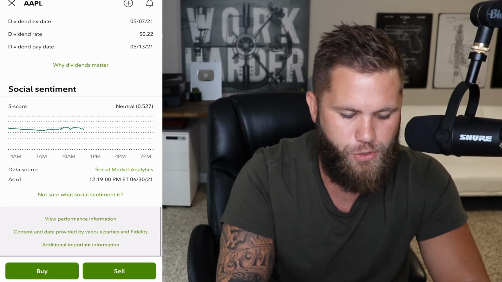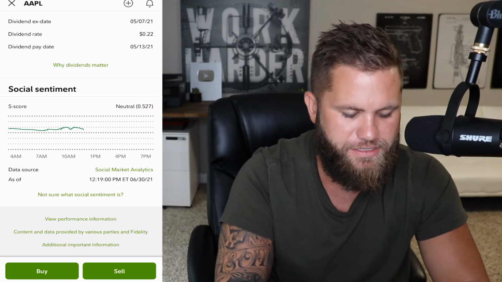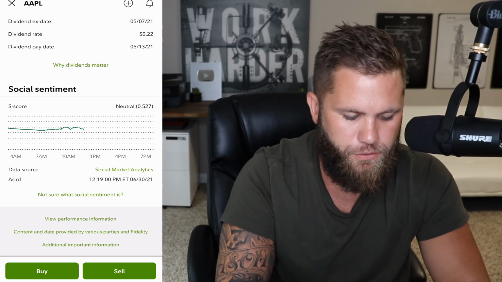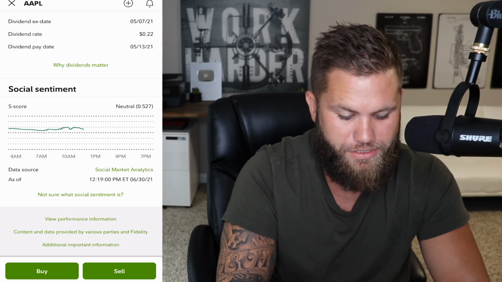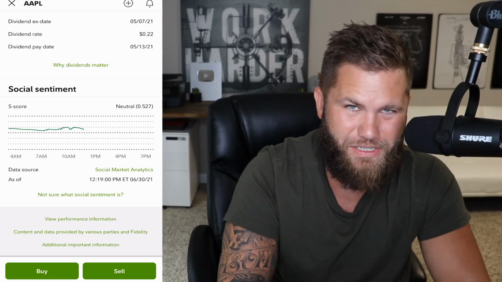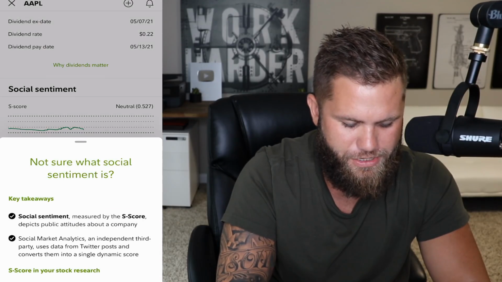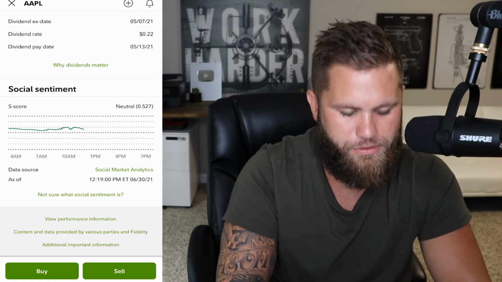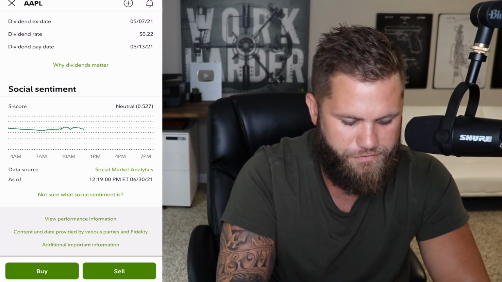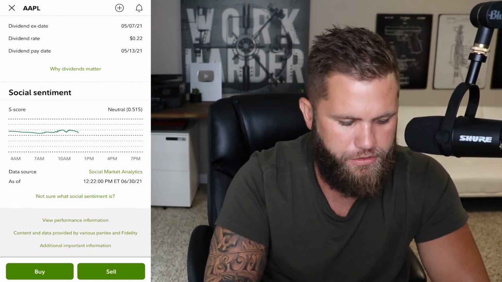But the last thing to show here on the company's more dedicated stock detail page is the social sentiment. I don't really look at this at all. Not a big aspect of this. It's showing based on a social media aspect, I think. I don't really look at it too much. You can click on this here and read more about it, but it's just not something that takes any effect into if I'm buying or selling a stock. And then there's some more information down here that you can click on as well.